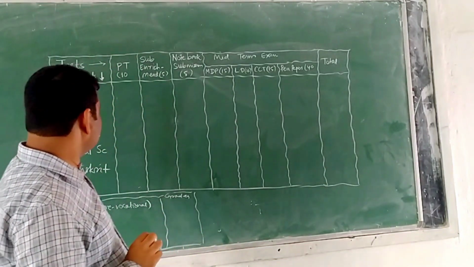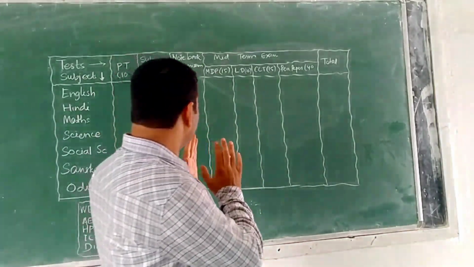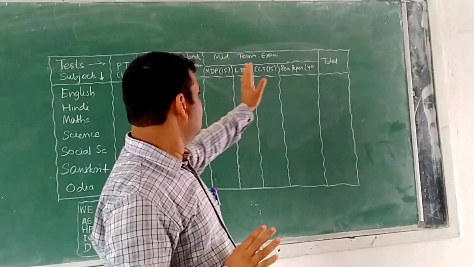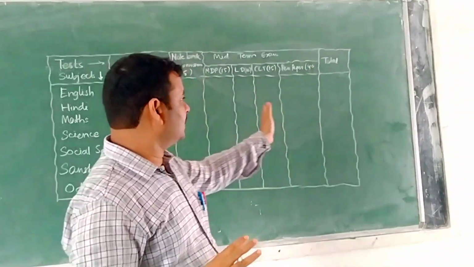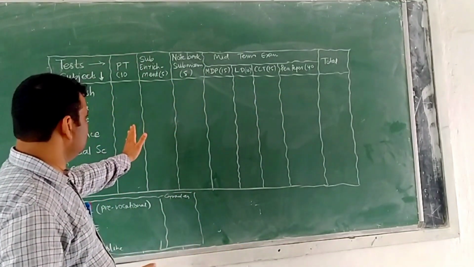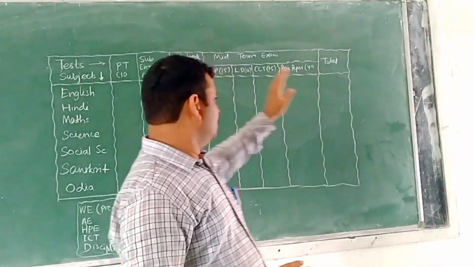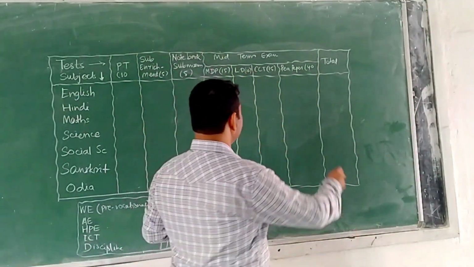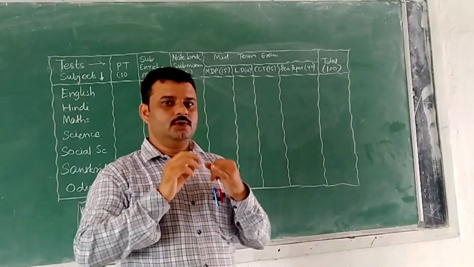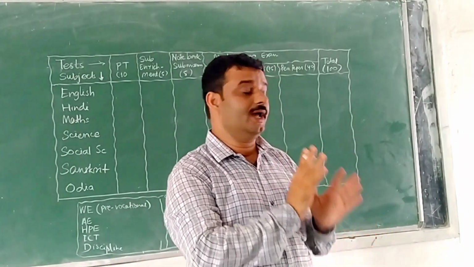You can see that there is a table here, and your progress card will have this kind of table. This is meant for the first term, and in the second term you will have another table like this. Up to half yearly, this table will be there, and after the half yearly, there will be another similar table. Each table will display a total of 100 marks. So you will have two cycles of tests, 100 marks each for term 1 and term 2.